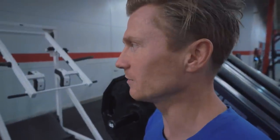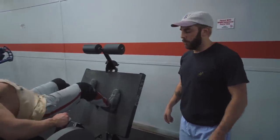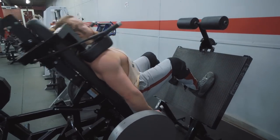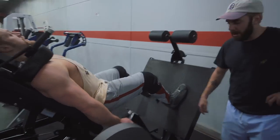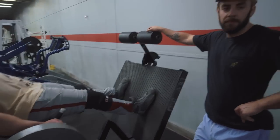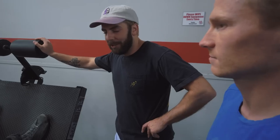This machine looks evil, Tom. We have to do it up. Now, this is a hack squat. Yeah. And we're going to do it in an interesting way. You go down, up as a regular squat, but we're going to do something interesting. We're going to go down, hold, back down, up. Okay. One and a half. Right. So basically you get 50% more done each rep. Sounds good. We'll just do jump squats, 10 of them. A little dose of steppies.